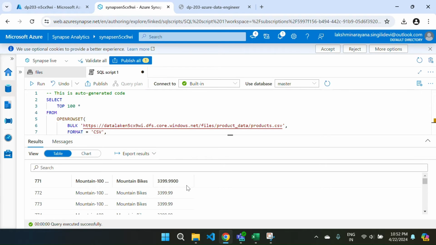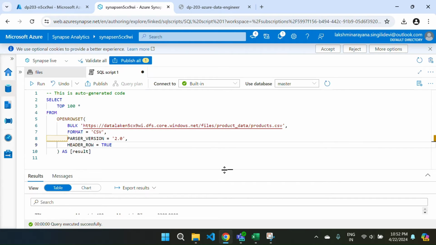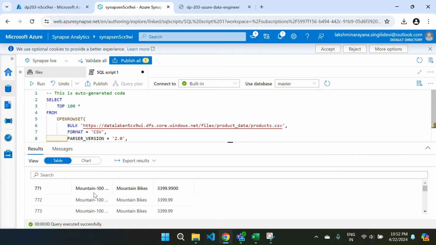I think I don't get any headers for this file right now, but I have headers for this file product.csv. It's like product ID and product name.